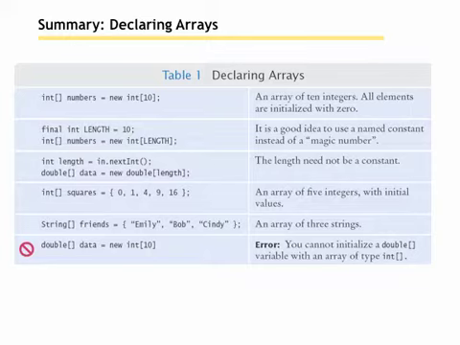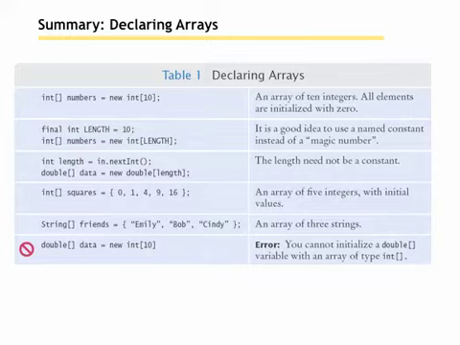The length doesn't need to be a constant, so if you don't know how many elements you want in the array, the user is going to enter that, for example. You can put that in a variable while your code is running and then declare the array while the program is running. You can also use initializer list syntax, as in int square brackets squares equals open curly brace 0, 1, 4, 9, 16, close curly brace, and semicolon. Java's smart enough to go, oh, there's 5 integers here, so I'm going to create an array that's 5 elements long.